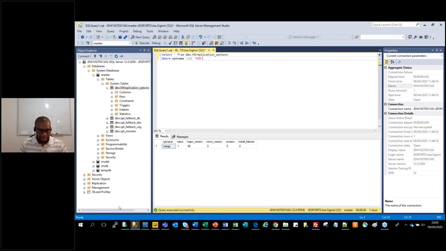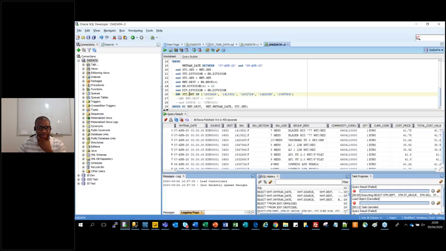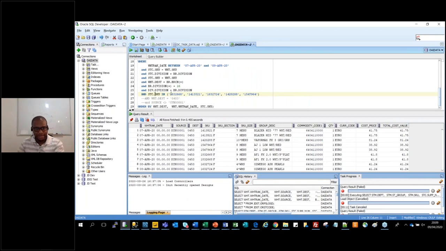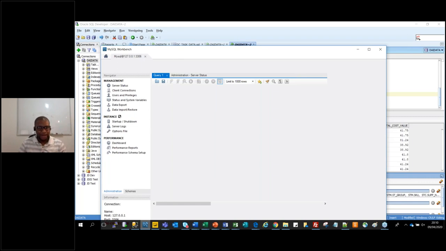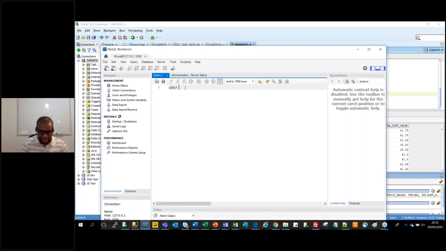Again, there's another database, which is Oracle. Oracle database is something you're going to see on your screen very soon as well. That's Oracle. Again, it's the same. Whatever syntax you write in Microsoft, you can write something similar on the Oracle platform, depending on which one the organization is involved with. SQL is SQL. If you know it, you know it. As simple as that. Now, this is another database coming up on your screen. It's called MySQL. The same thing, I can write select asterisk from. You can see it identifies each one. If you have a database set up there, it's going to work the same way, right?